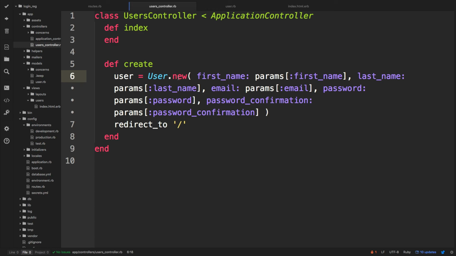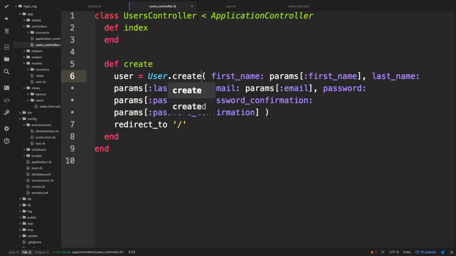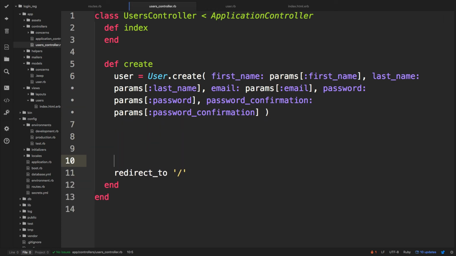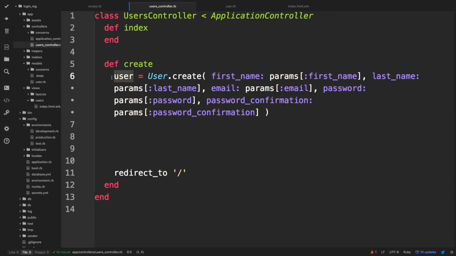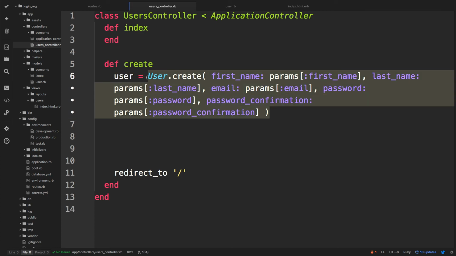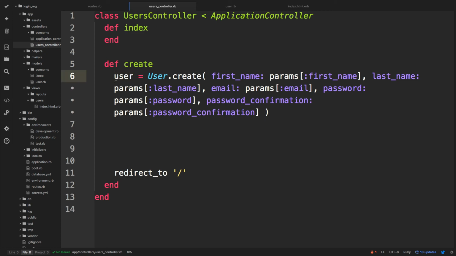Yeah. So I think doing User.create might save us a step. Because if this command throws us an error, whatever it rolls back with will still be stored in user. If there are no errors, then the user will be stored in here. So something is going to be stored here through the create method either way.